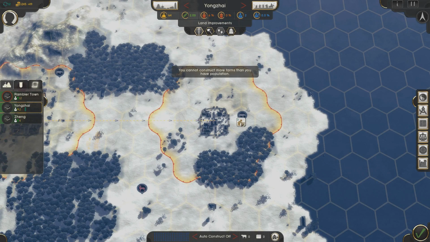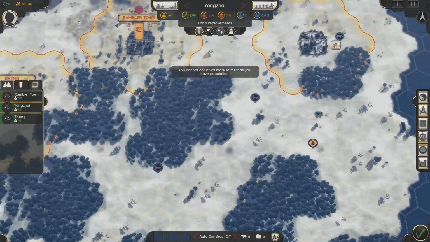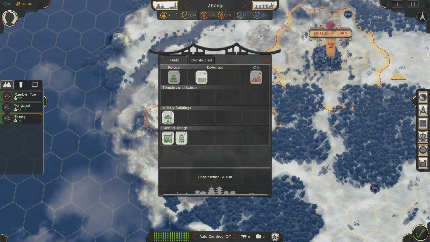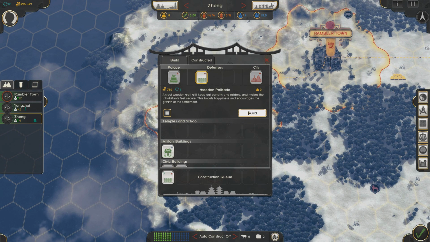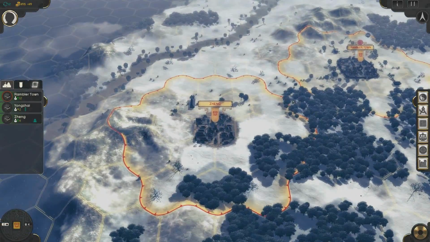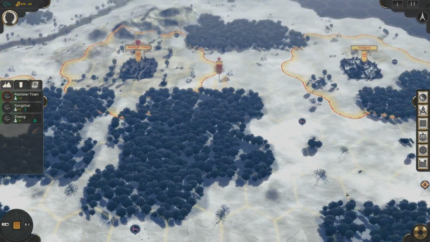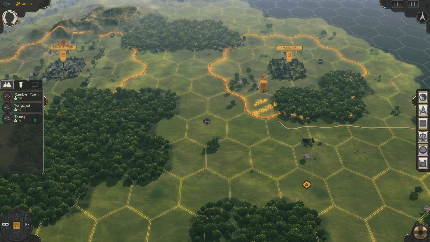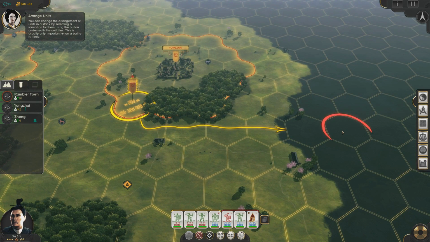So in Yongzai, let's get you to get a farm. How's that? In Zheng, how are you doing? Let's get you a wooden palisade. You may move, army. I do really like the soundtrack here. It's pretty nice.